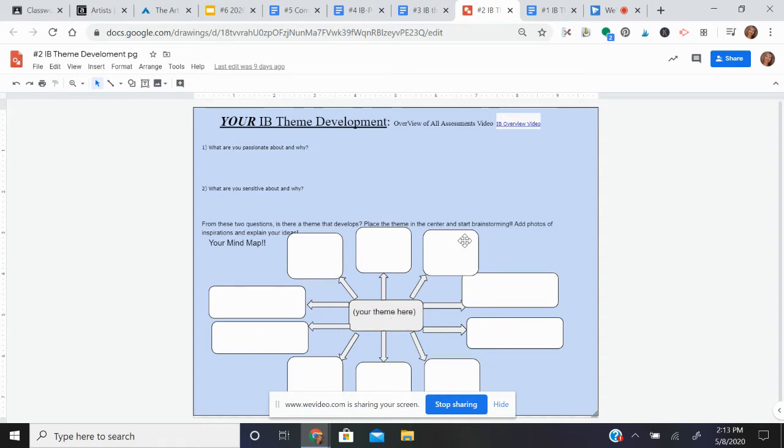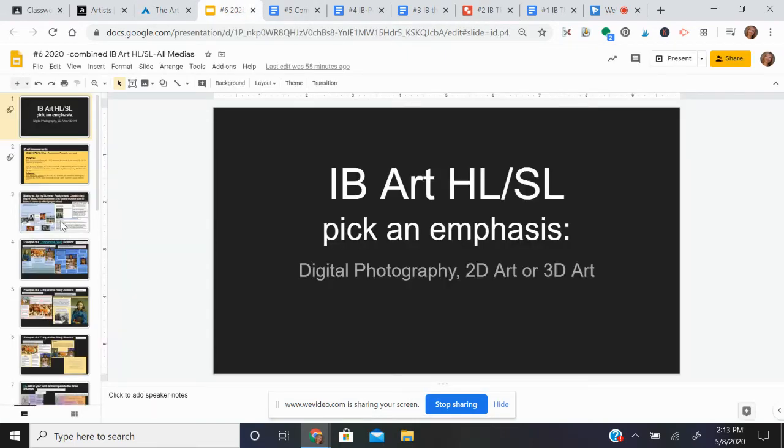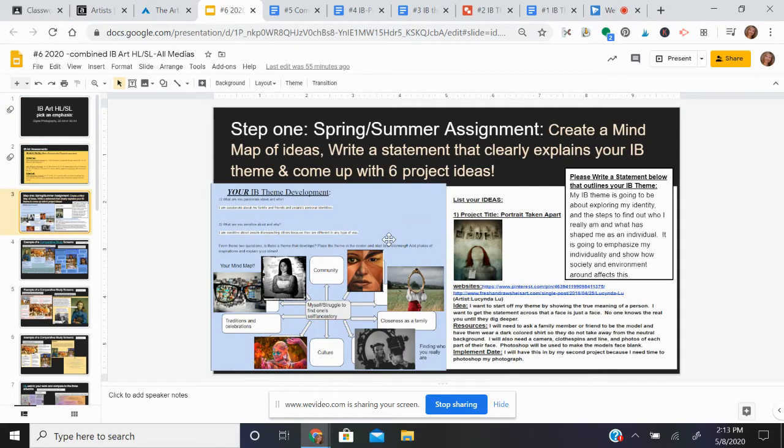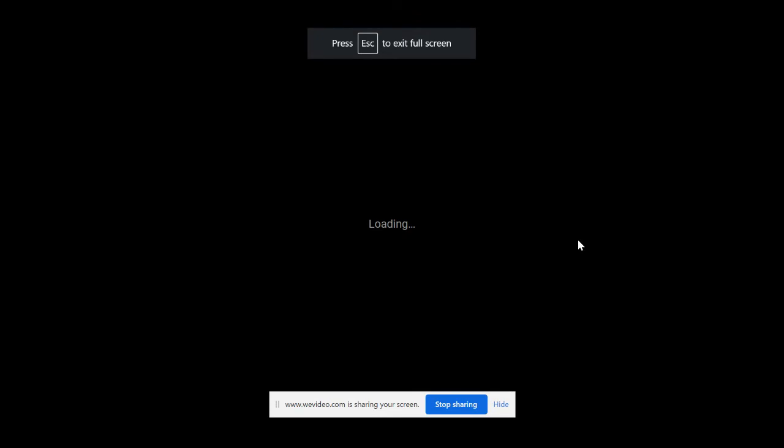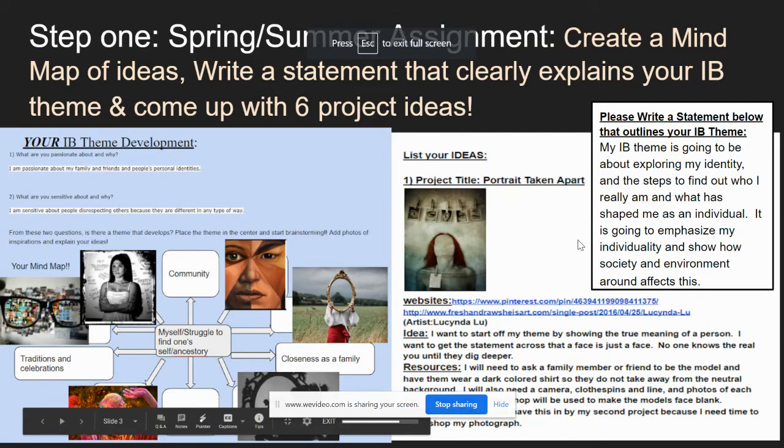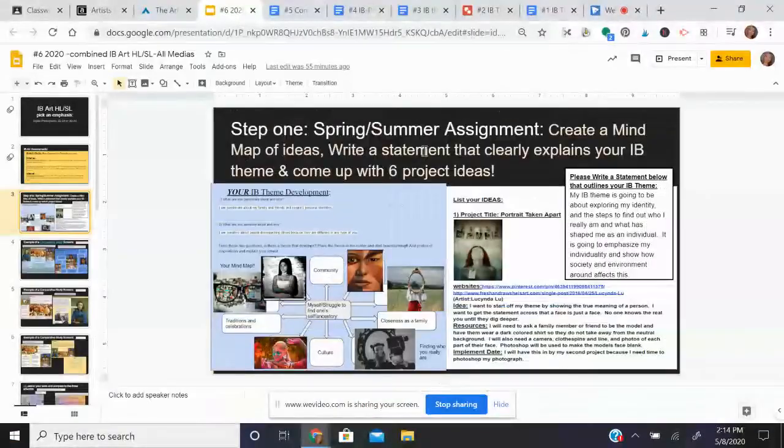You can place images, you can put words, and it'll look something like this on slide number 3. Okay, so I'm going to go ahead and present this. All right, so it'll look something like this. All right, so what you see over here on your left. Okay, and then we're going to come back.